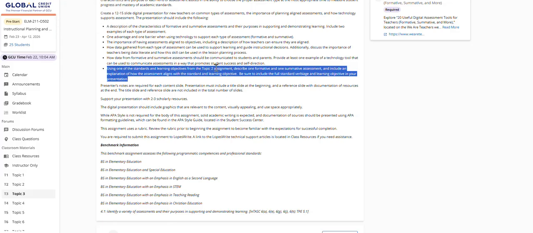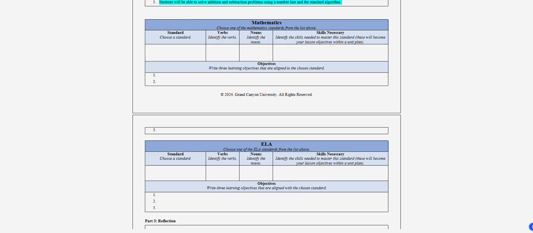So what you'll do is you'll select one of those, either the ELA or the math. You need to give me your standard and your objective on the slide. I need to see it. I'm not clicking back into the Topic 2 assignments and searching for it. So if it's not there, you will be marked down for not giving it to me in your slideshow.